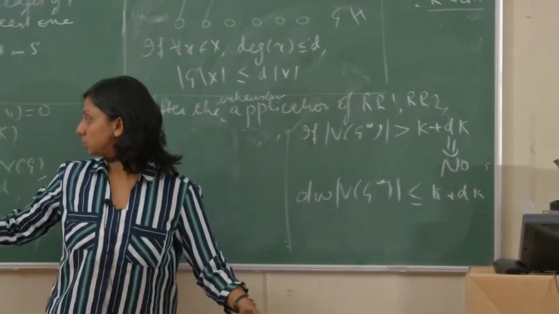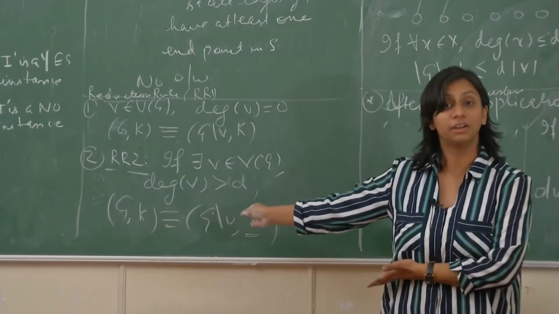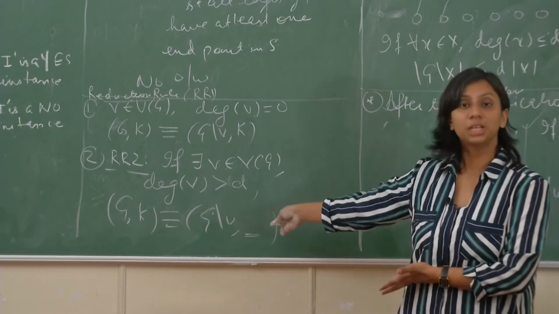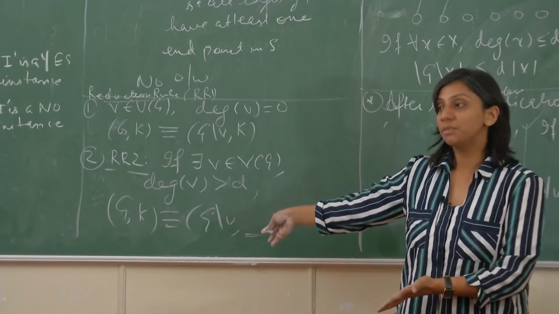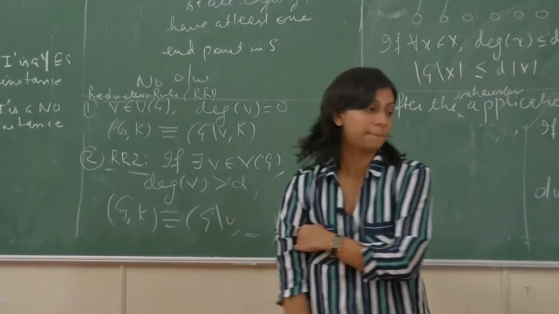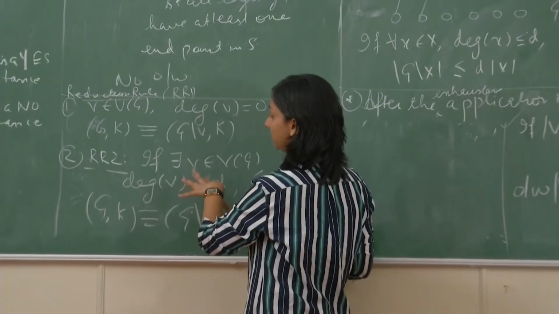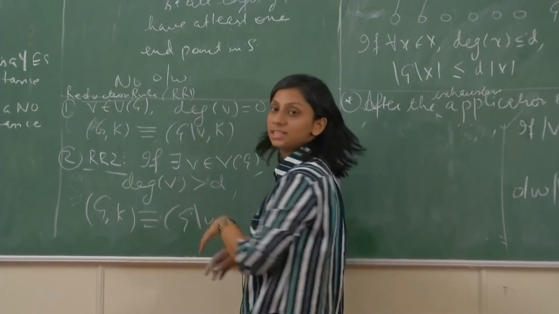Makes sense? So we are yet to look at the reduction rule. How can we bound the degree of the vertices? It looks like this is the crucial part. If we can't bound the degree of the vertices, we don't know. Okay? So let's see if we can come up with why such a thing should hold.